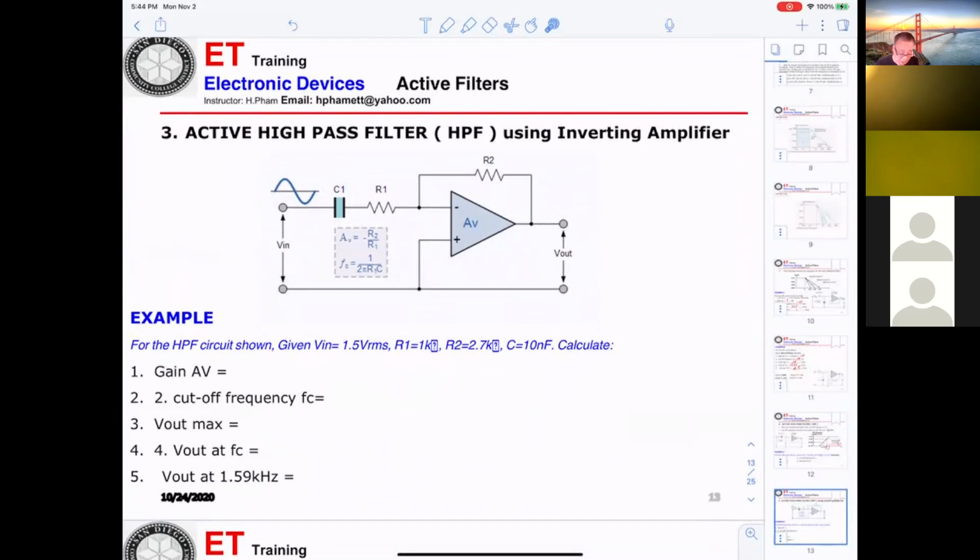So the gain. What is the gain for this filter? What amplifier is used in the circuitry for the high pass filter here?